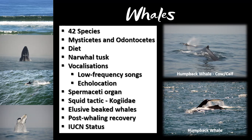They shunt blood flow from their extremities to the brain, heart, and muscles, and they also shut down digestion and kidney and liver function. With a lowered heart rate, these animals also restrict their movement, gliding rather than swimming down to these extreme depths. While scientists are still trying to figure out how these animals can make such deep dives, and so regularly with no extended recovery period, they only spend a couple of minutes at the surface between these dives, we do know that they store most of their oxygen in their blood and muscles. With a high blood to body volume ratio, they do have a much greater oxygen reserve than most other animals.